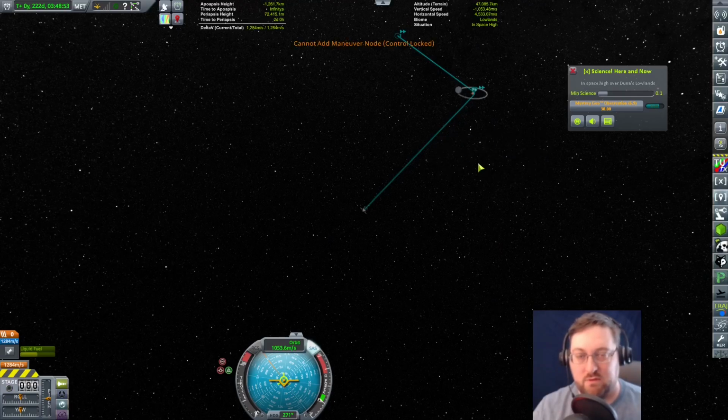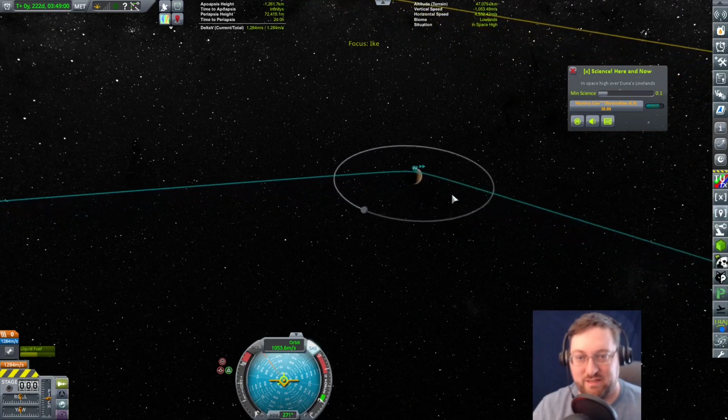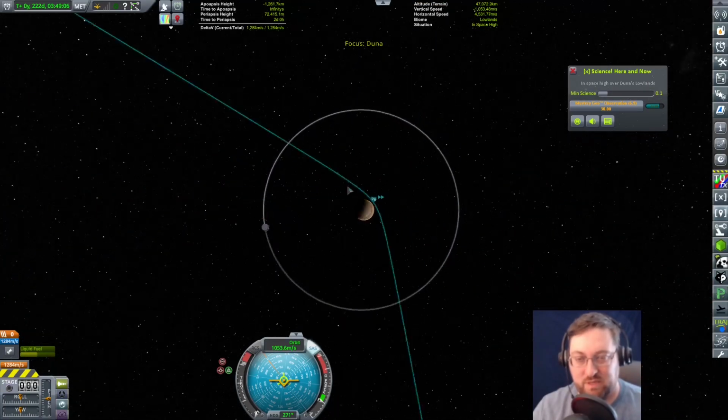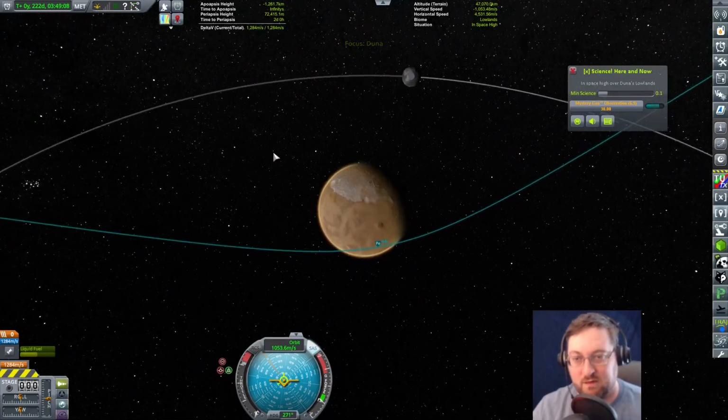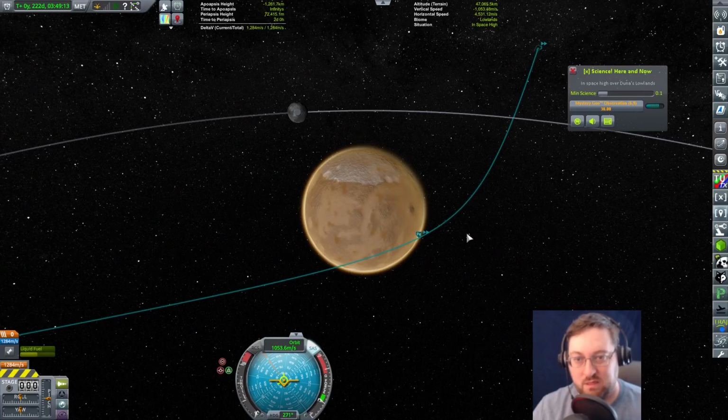We can't add maneuvers. So because we can't add maneuvers, I can't focus on it. Let's focus on Ike. And then let's focus on... there we go. I wanted to focus on Duna. Alright, we're gonna arrive... At least we're gonna arrive on the sunny side, which means we'll be able to see what we're doing.